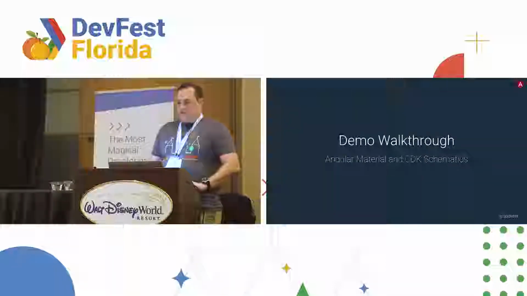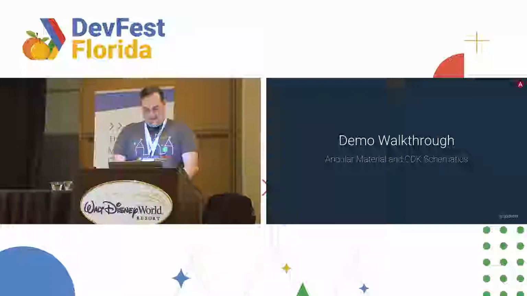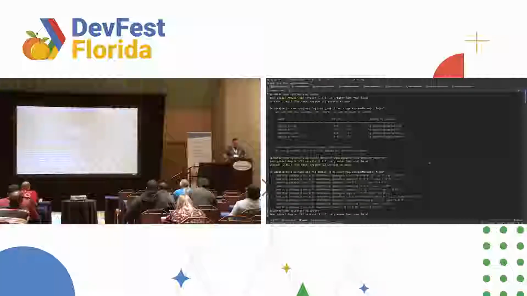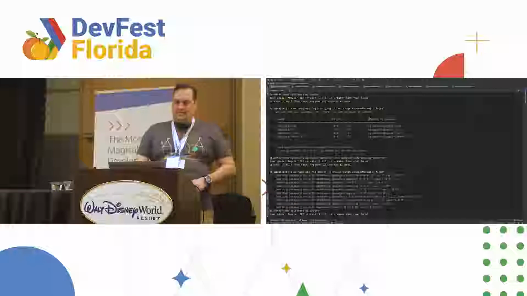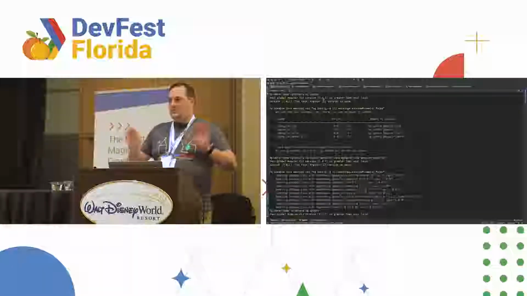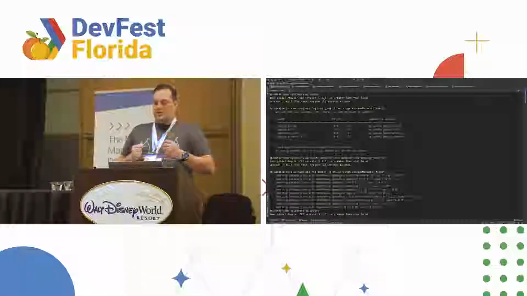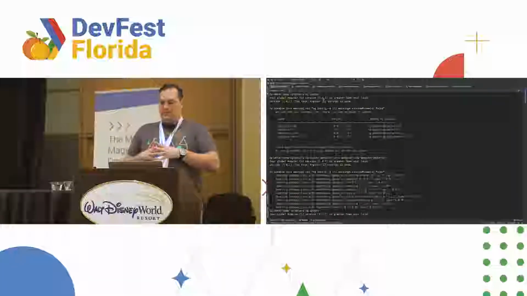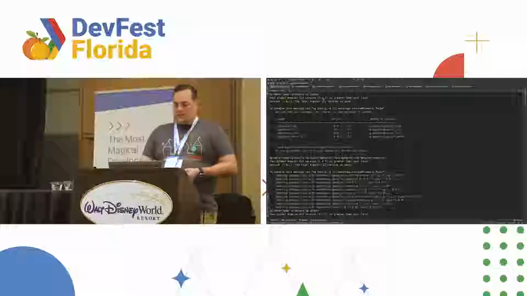In order to save a little bit of time, I'm going to walk through some existing demo code rather than live coding everything from scratch. So we talked about ng update. I've got the commands here just so I don't have any Wi-Fi issues. You can see at the top, I ran ng update just with no arguments. If you run that, it will actually analyze your project and tell you which of your libraries that support ng update need an update. It'll list them. It'll tell you the command to update it.